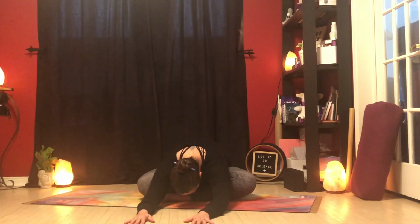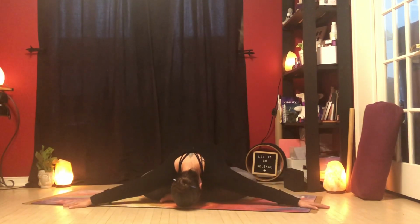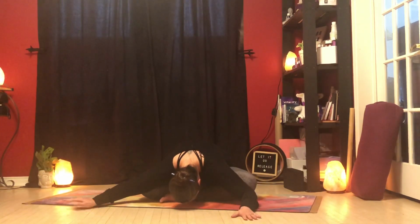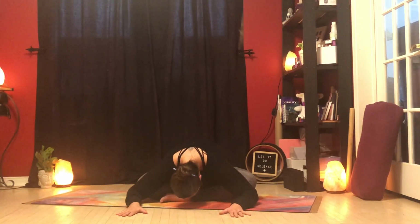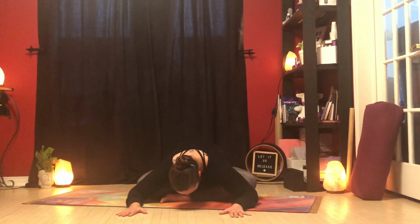If you have tight legs, hips, this will be harder to come down. Wherever you are, just try to keep your sit bones on the ground. And your spine nice and long. Two more deep breaths here.